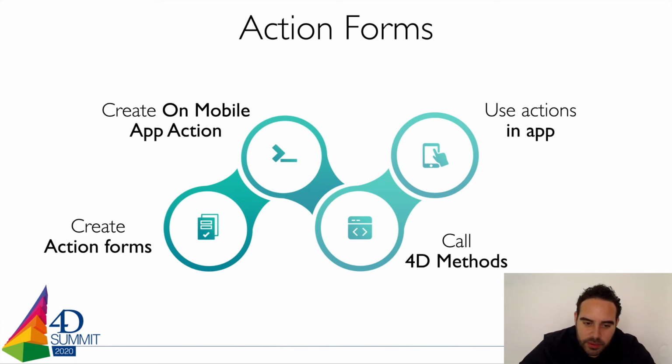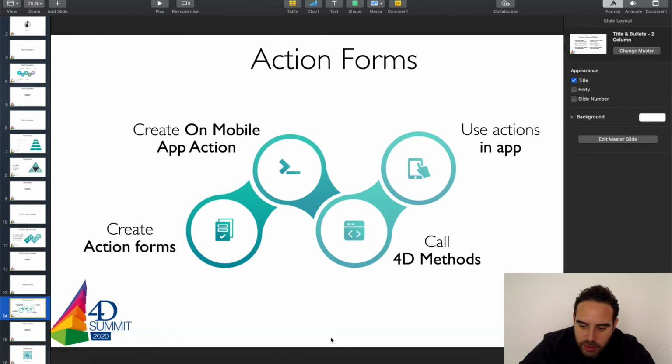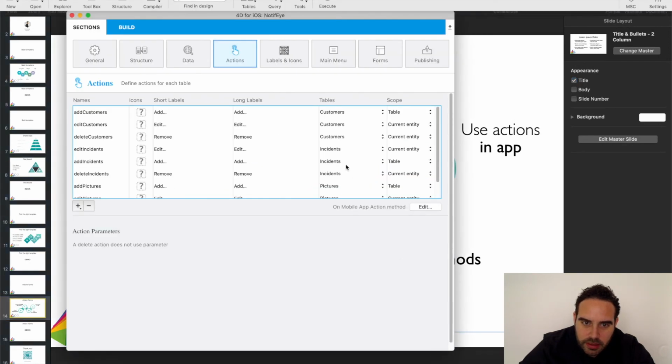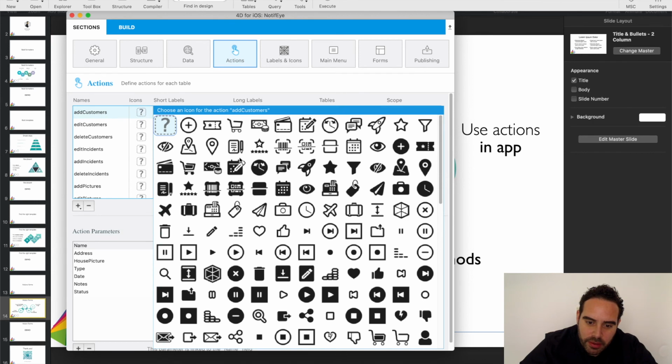So let's move to our project editor. Here, in this action section, you can define like any other section. You can define the name, icons here with our icons library.